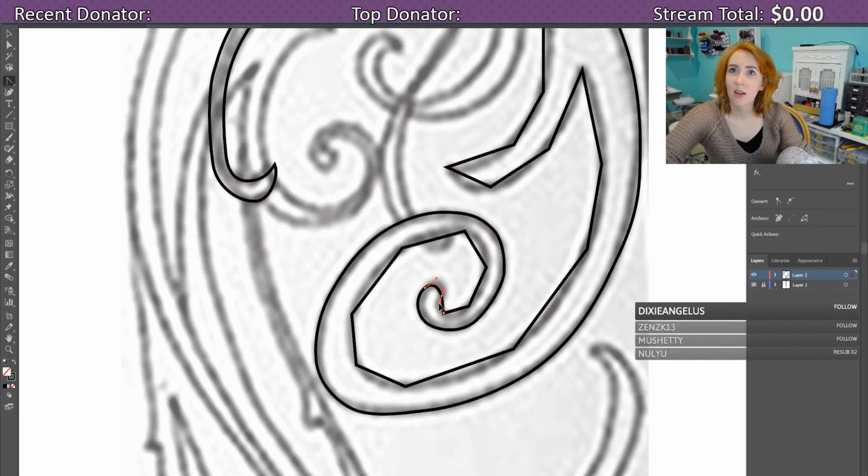I usually like to go around at least once and then go around again to refine it. Because each point that you move adjusts the lines on both sides, so it's generally not perfect the first time. You can also grab the lines themselves, but I feel like I have more control over the smoothness and the general shape using the handles like this, so this feels a little bit more efficient for me.